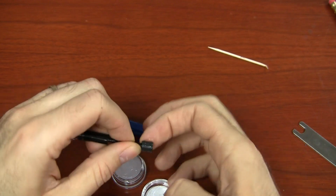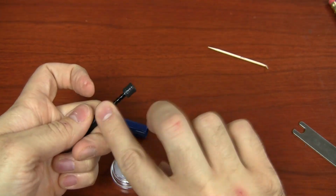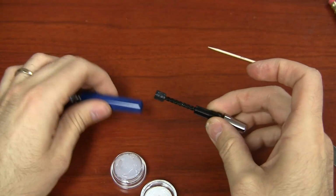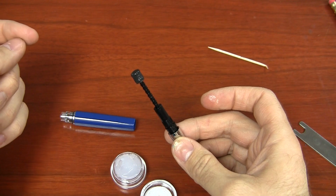Just rub a little bit here in place. It's a double seal, so this thing should operate really nicely. And then I just throw a little bit onto these threads as well so that that part operates nice and smoothly. And then now I'm at the point where I've got to try to get this thing threaded in place, and that's the tricky part.